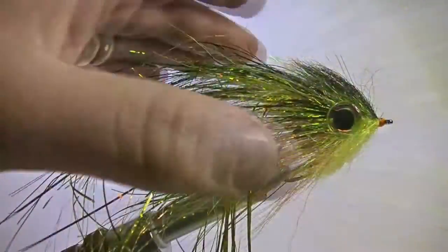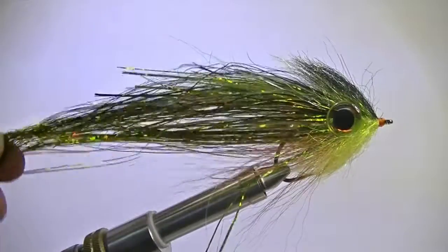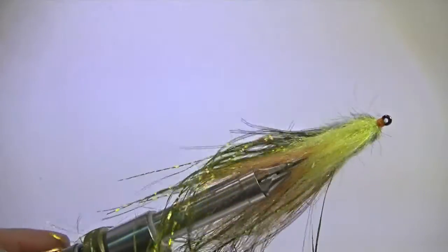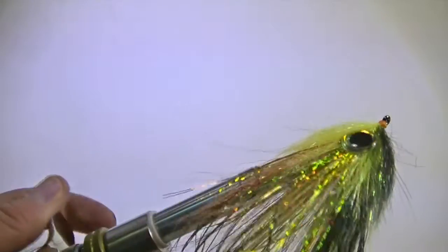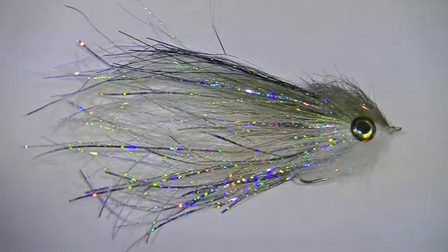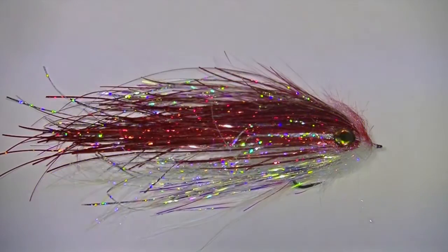Once that is complete and everything is dried, you have yourself a Bauer's pike fly. Despite the name, this streamer pattern is not just for pike. The color combination we just came up with is meant for peacock bass, but the flash cocktail you come up with can be used to target fish anywhere around the world.